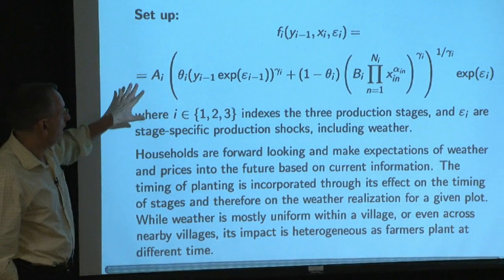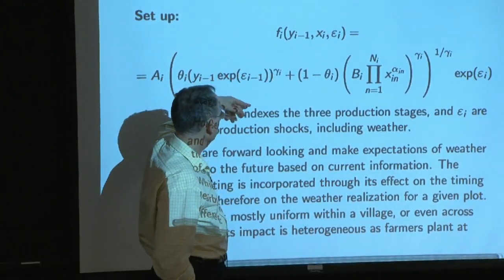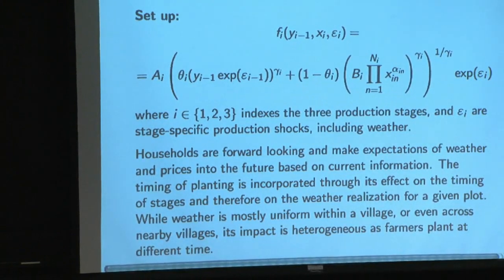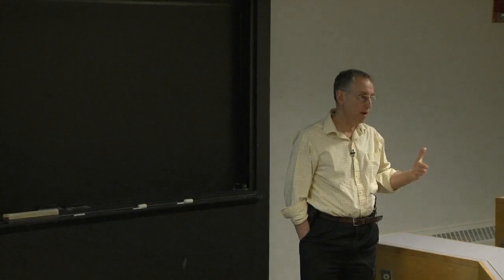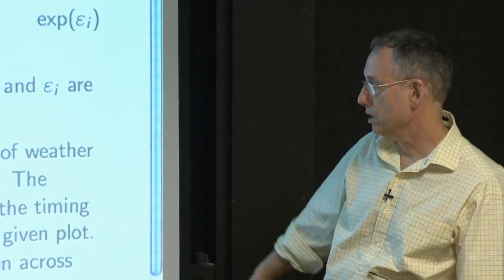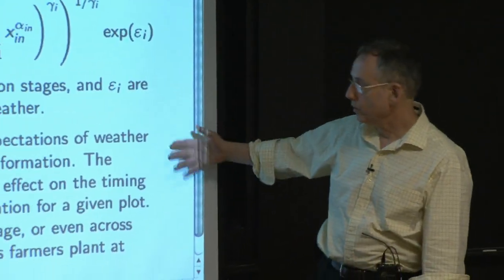This is a CES — not Cobb-Douglas — that allows some substitutability to be estimated between the current state and contemporaneous inputs. You're somewhat doomed by the state of the crop plot at this time based on everything that happened in the past. It turns out not to be like Cobb-Douglas. If it were Cobb-Douglas, there'd be a lot of substitutability: labor today versus labor tomorrow — why not wait and figure out the rainfall first, and then adjust inputs later? This allows us to estimate the ability to adjust, and the reason you can't just aggregate rainfall over the whole season is because of this imperfect substitutability across stages.